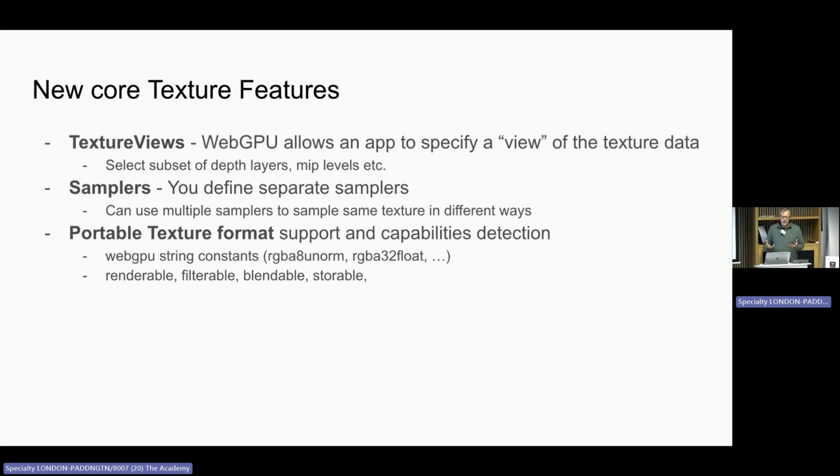So it gives a lot of flexibility in how to work with textures, and that's now exposed in the API, and we use some of the parameters in WebGL to make that part of that available and kind of emulated in WebGL. You can have separate sampler objects. In WebGL, all the sampling parameters are typically stored on the texture. But now you can create multiple samplers, pass them to your shader, and you can sample the same texture in different ways in a single shader.